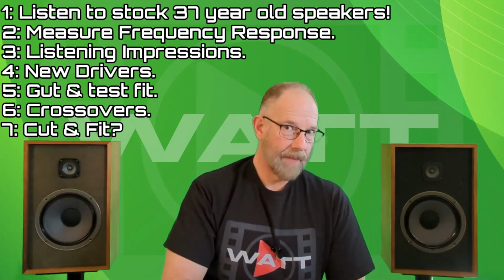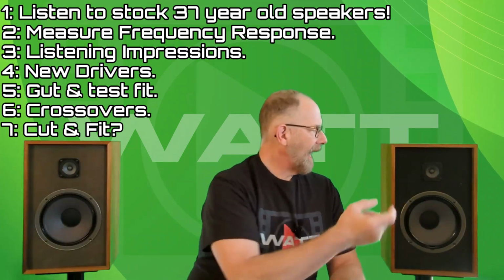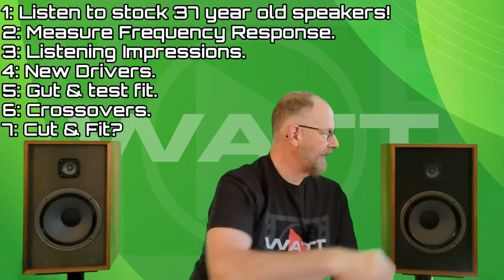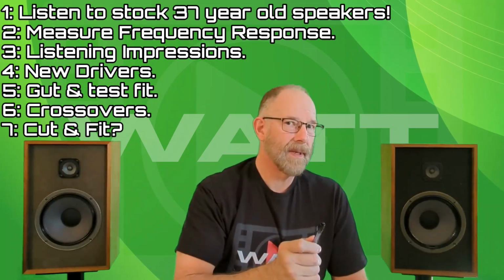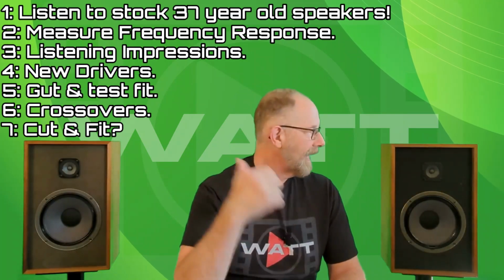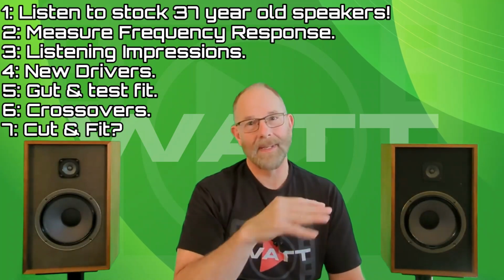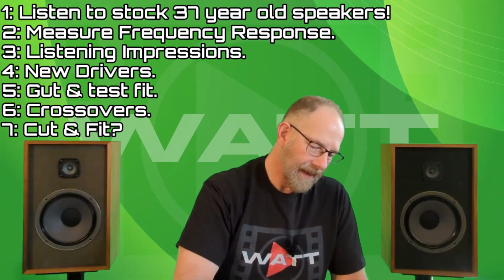Normally I brace cabinets too. These ones, though, it's a pretty small cabinet, and surprisingly, they already have a brace in here, because I did take a sneak peek inside of here. They've got a brace and they've got fiberglass insulation. So huge plus there, because a lot of these cheap old speakers didn't have either. They didn't have any bracing and they didn't have any insulation. So, kudos to Realistic on that too.